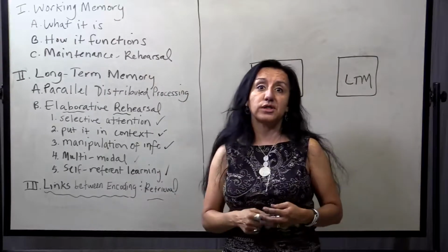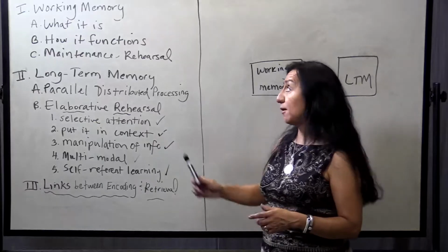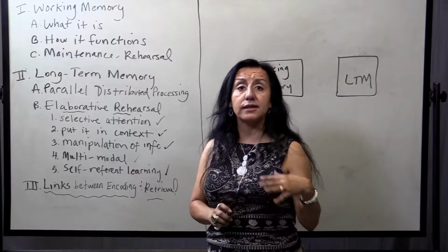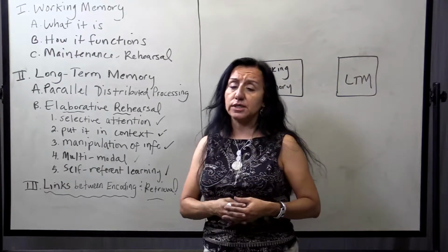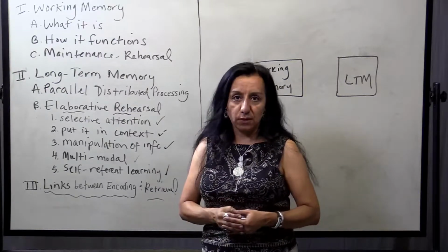This difference between working memory and long-term memory is particularly important because most of us have been trained to work really effectively in working memory, whether it be in school, the study strategies that we use in class and on tests, and to problem solve. Often we've used working memory. It feels more natural to us, even though long-term memory structures are really the way we want to go, right?